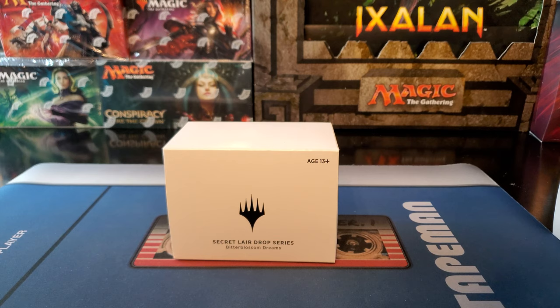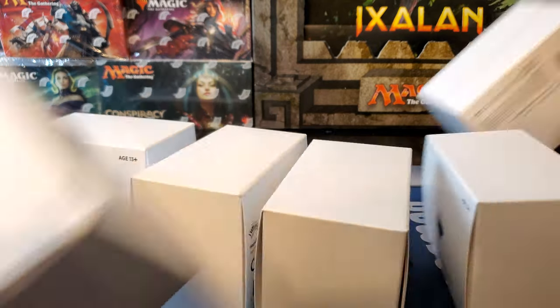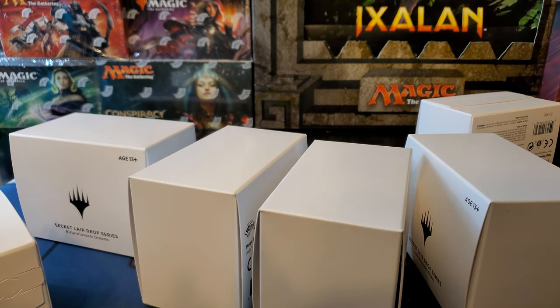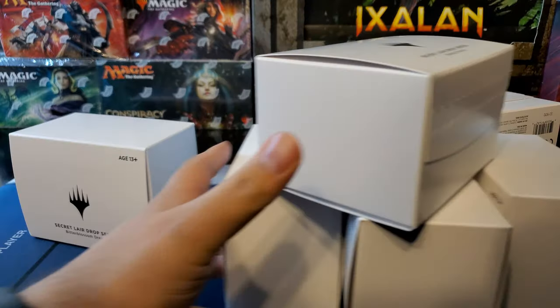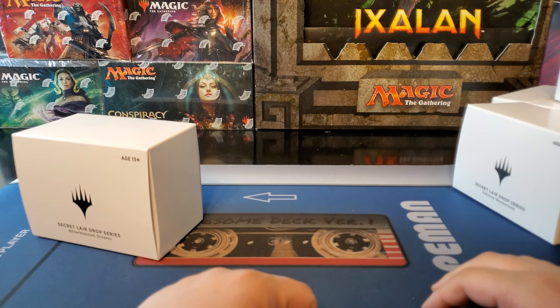And today, we've got a secret lair drop. Bitter Blossom Dreams. But that's not all, because that's not how we do it here in Children of Alara. No, we've got two, three, you know what? We've got them all. So let's go ahead and make our way through all these amazing secret lair drops.